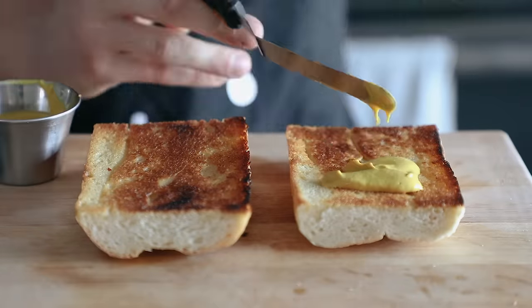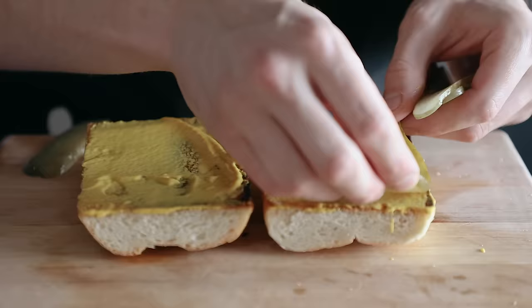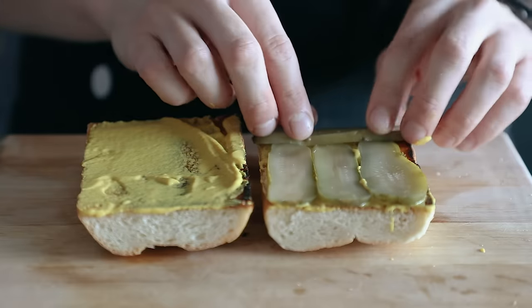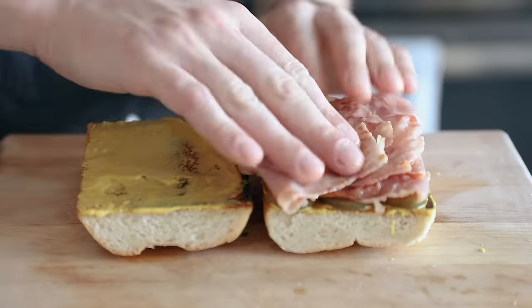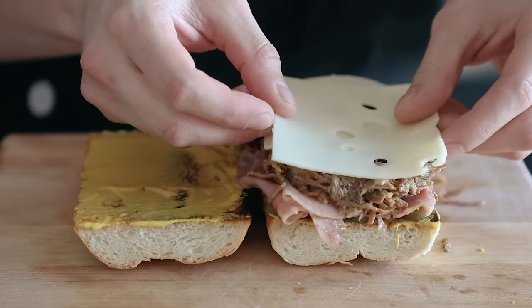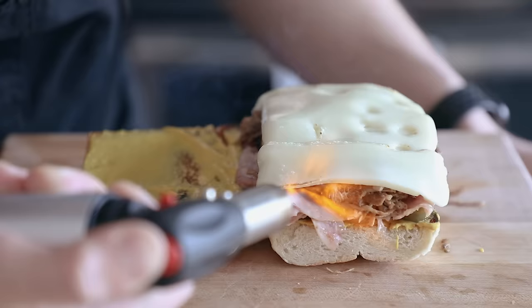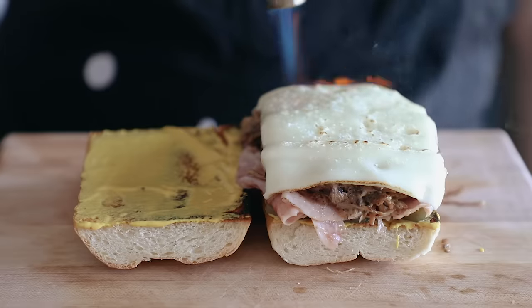It's assembly time. So get your 2 sliced toasted breads down, coat them both generously with yellow mustard. On the bottom slice, shingle on your pickles appropriately, followed by your seared off ham, your roasted pork shoulder, and top with a generous amount of Swiss cheese. Now look, I like to get a little bit of color on my cheese. You can totally torch it just to get that melting process done, get some caramelization, and then top with the top of the bread.